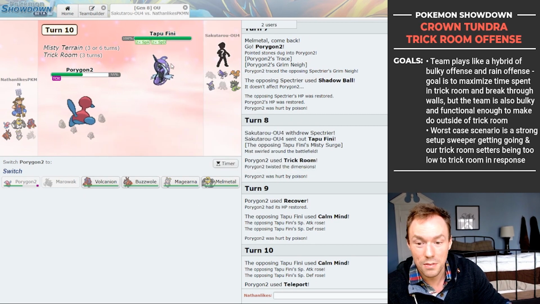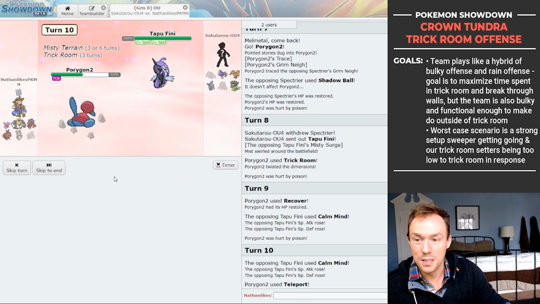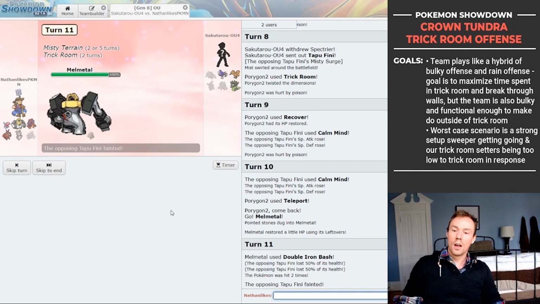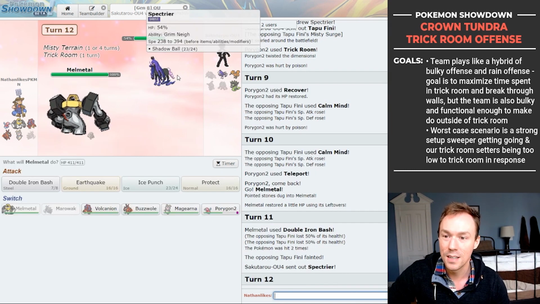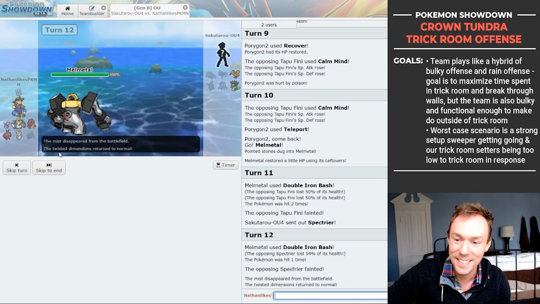Okay, actually we don't have a lot of offensive attackers at this point. Buzzwole is completely walled by Tapu Fini. So it's really coming all down to this Melmetal. I don't know if we can knock it out in one turn. I'm hoping it can at least hold. I was thinking in my head, if it can bring it down to 50%, that'd be okay. But an Oko without band? Are you serious? Are you serious?